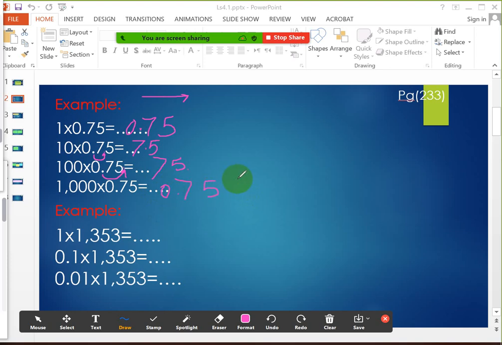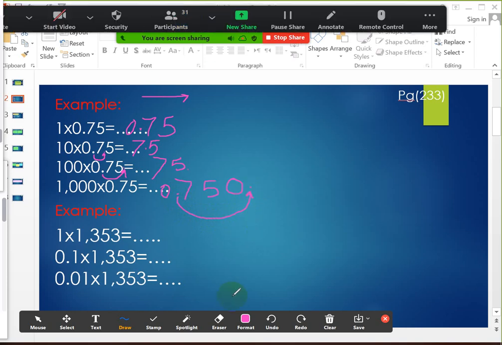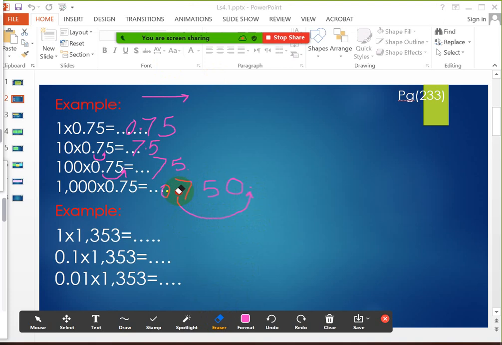What do I have to do? I have to write a digit here and fill this digit, as the video said. You have to fill this digit with 0. Right? And the decimal point will move 3 digits right here. So it will be right here. And the number will be what? The number will be 750. Okay, and the decimal point right here doesn't make any difference.